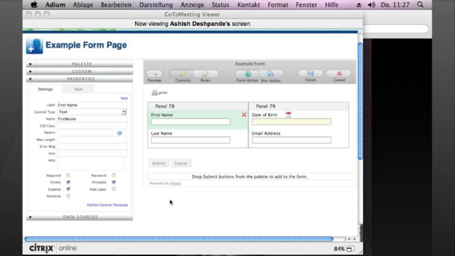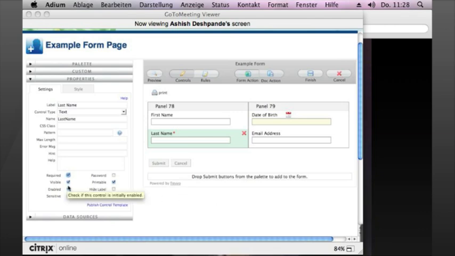Absolutely. Okay, so real quick, let me go through some of these properties, and I'm sure you've seen forms where controls are required. So for last name, if I want to make it required, I simply check required, and you'll see a little red star appearing. And certainly, instead of a red star, if you want a blue border or green background or anything else, you can very easily customize that as well in frevvo using custom themes.